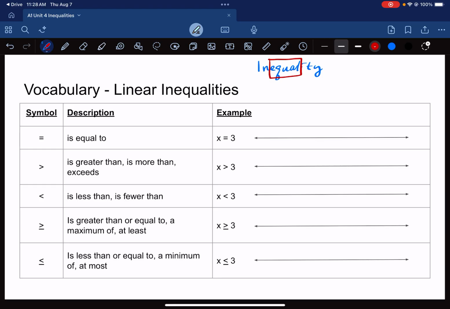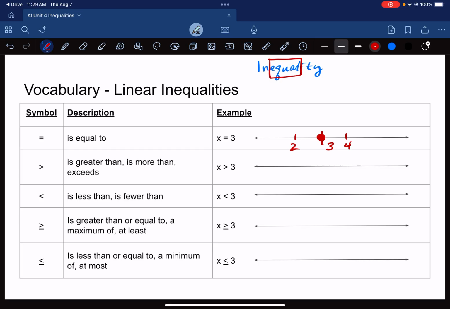All right, so you know that the description for equals is just an equal sign. That's all an equal sign is. And then when you graph a solution to an equation or an equality, you just simply put a couple points on a line like this, and I need to graph x equals 3, and so I'm simply going to put a dot on 3, and that's how you graph a solution to an equation. It's a little different with inequalities.